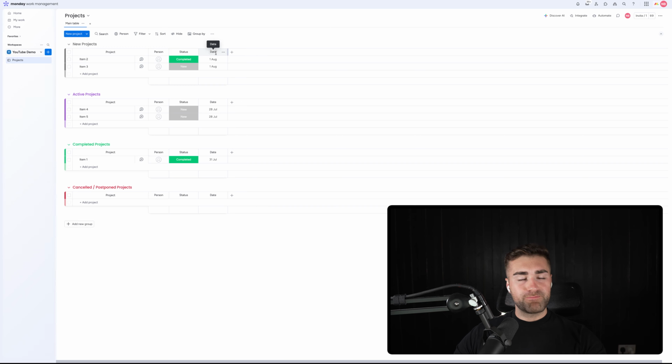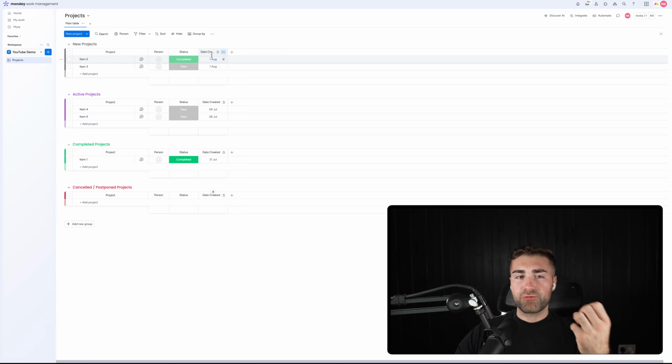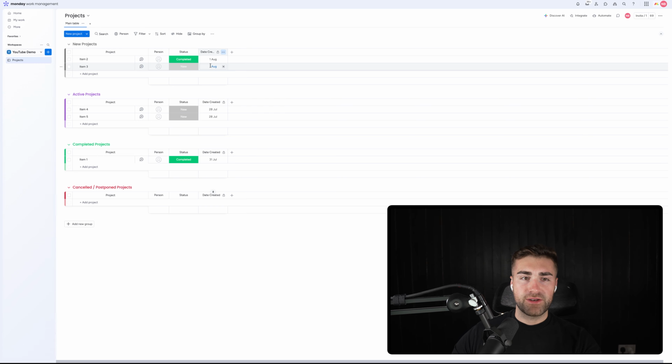And then we've got a few other columns that you might choose to add. You've got date created, which is a date column. Let's say this one here. So we've got date created, hit enter. What I would typically do in this instance is restrict the column editing for this particular column, and then I'd just say every time a new item is created inside of this particular board, an automation runs to set the date created day to today. That allows me to see how many projects are created on a weekly, monthly, quarterly, annual basis by the date as well. So you've got then date created.